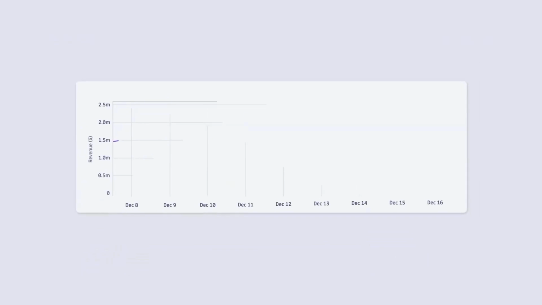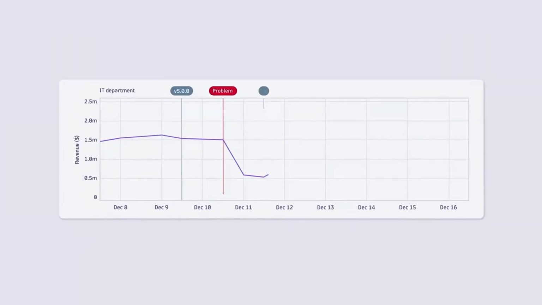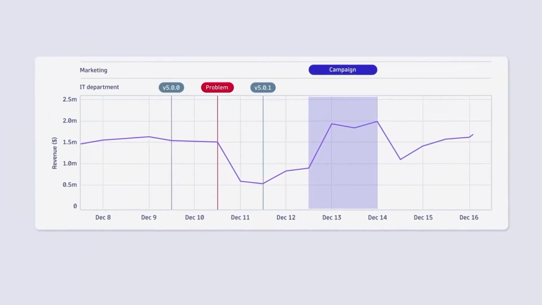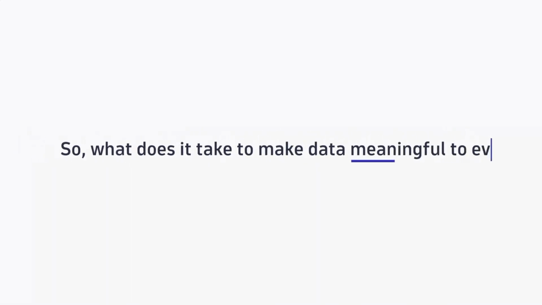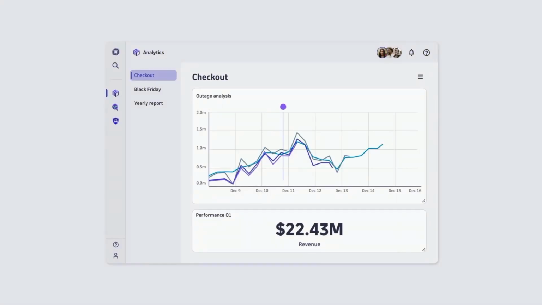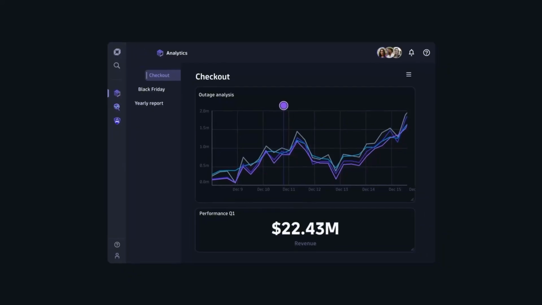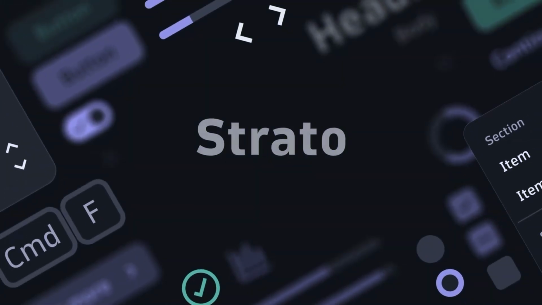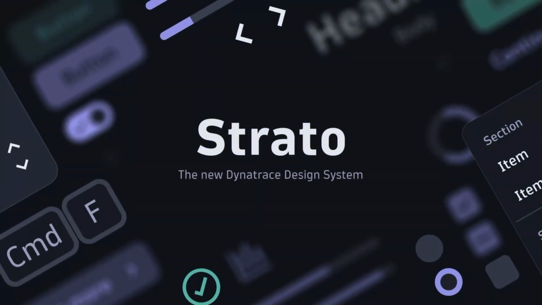And 3. Let data tell the story, the whole story. So what does it take to make data meaningful to everyone? The smallest of details, done right, at scale. Introducing Strato, the new Dynatrace design system.